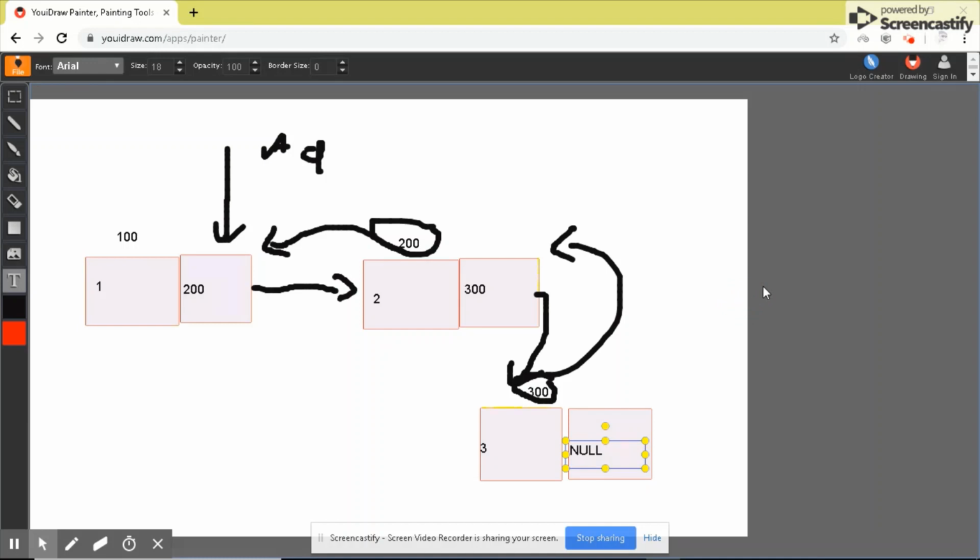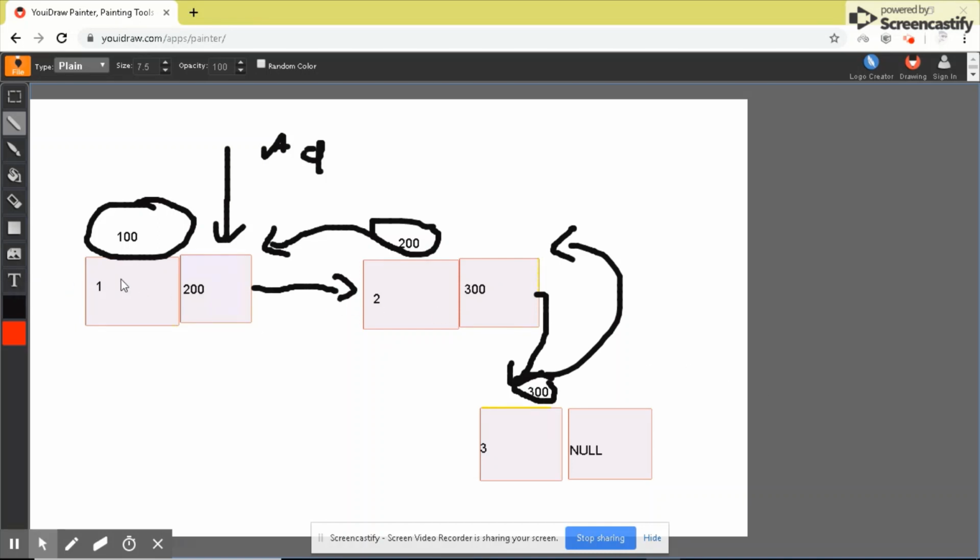So this is the basic representation of a linked list, and the beauty of a linked list is that you can increase the size dynamically. That is the main advantage. Also, if you look at this figure, you will observe that in order to access or traverse this list, we only need the address of the first element. If we have the address of the first element, we can traverse through each of the elements one by one.